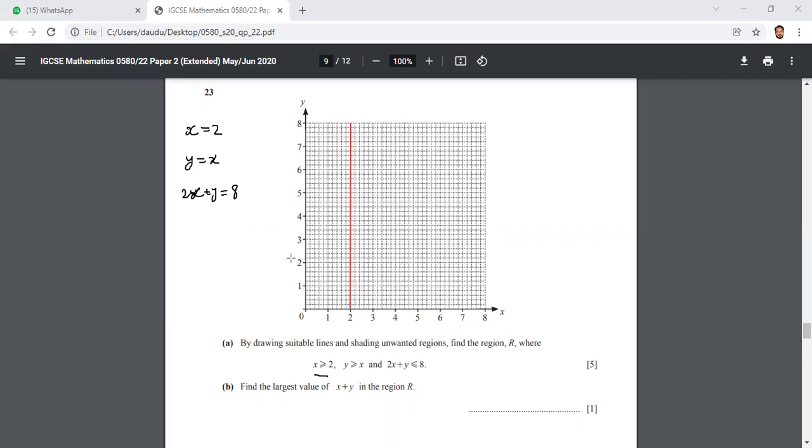And then y is equal to x. That means the values of x and y are equal. So you can move from here. Like this is x1, y1. So when x is 2, y must be 2. If I go down, I hope it makes sense. Yes. And then we can extend in the same way.